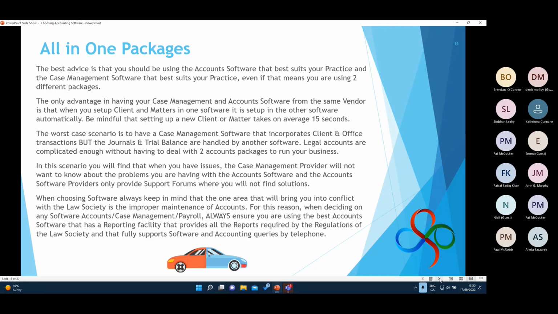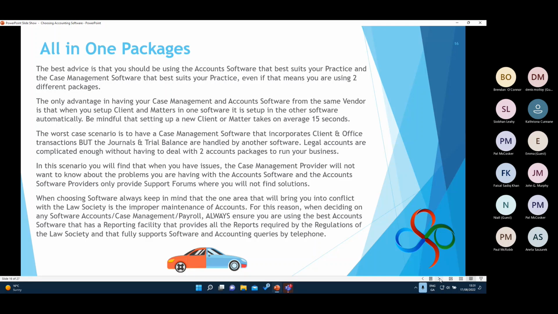So in the scenario where you find that you have an issue with your accounts, and you go to your case management provider, who's the person that has sold you the other accounts package as well, and you want to know about the problem, they're going to turn around and tell you that that's an accounts software problem. And the accounts software provider, when you go to them, will only provide support forums where you will not find a solution.